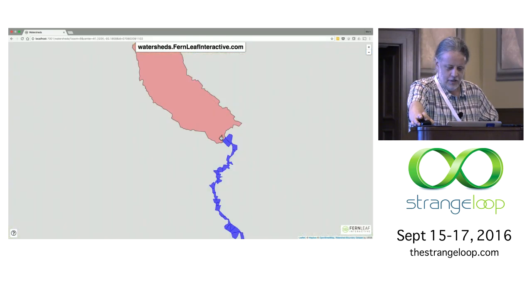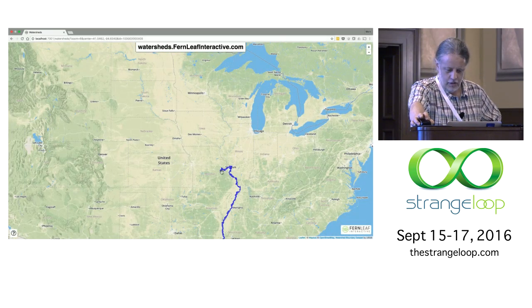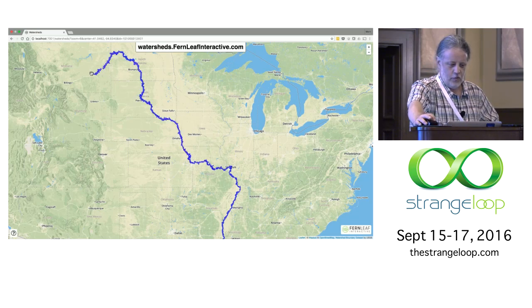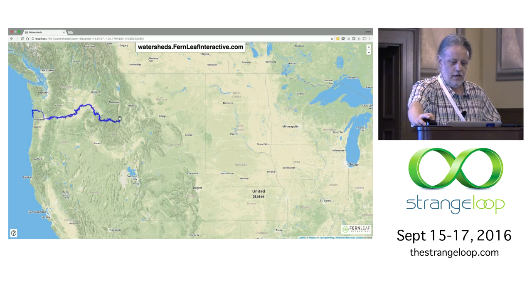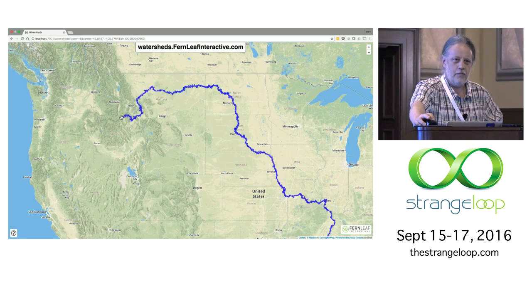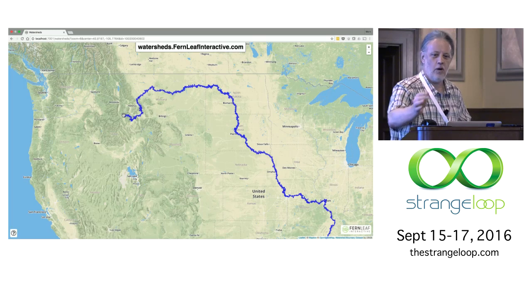Another thing that's kind of fun to look at is to follow, starting from here in St. Louis, the Missouri River out west over into Montana, and to see where we can get to, somewhere right around here, I think, where you cross over the Continental Divide to the Columbia River drainage area. This is the route that Lewis and Clark took in their famous expedition in the early 1800s, where they were looking for the easiest way to get from the middle part of the country, in particular here in St. Louis, to the West Coast. And of course, in those days, traveling on water was the easiest way to go.